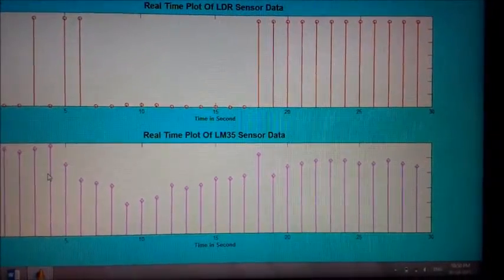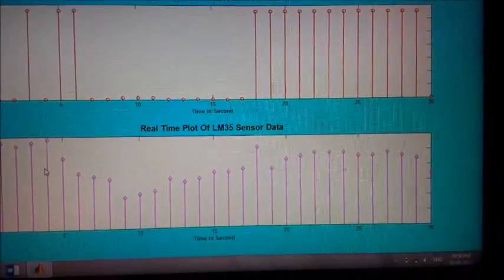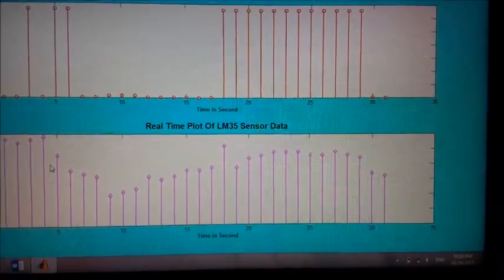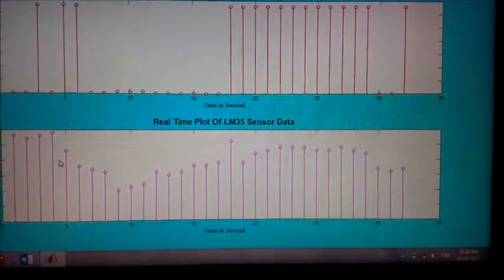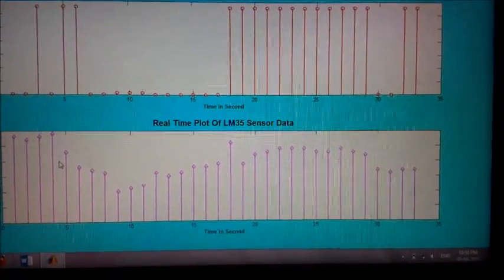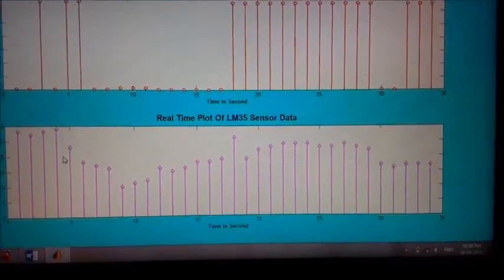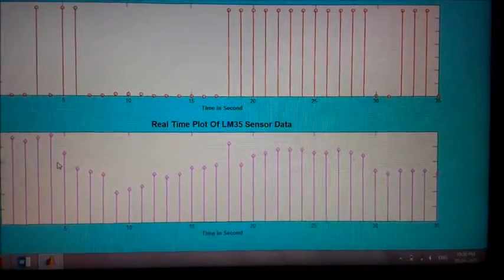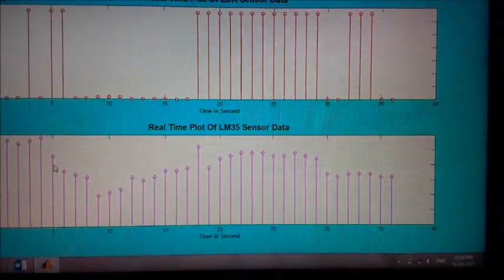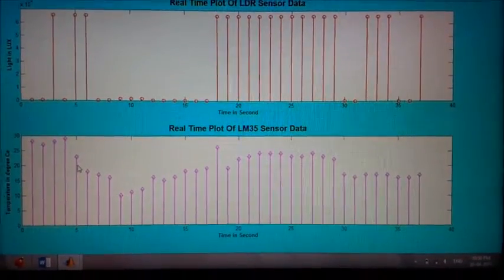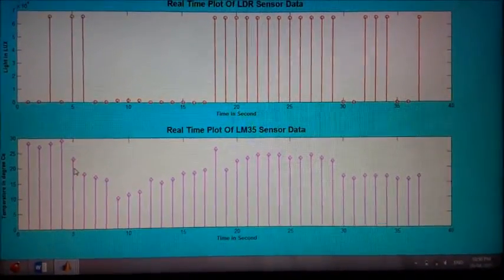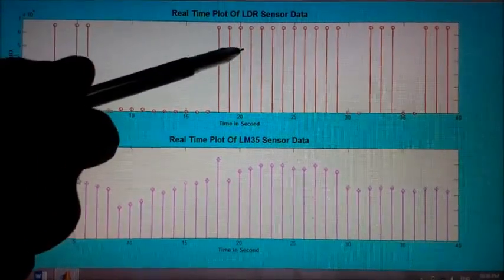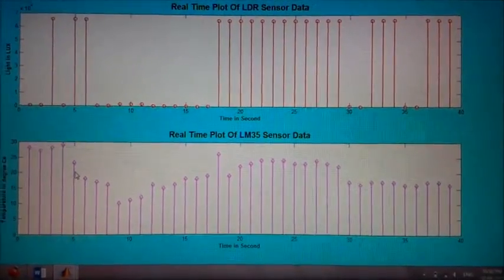If the LDR has a positive coefficient, then if the light intensity increases, the value also increases, and if light intensity decreases, the value of the LDR also decreases. If we use a negative coefficient, then if the light intensity is maximum, the value given by the LDR is minimum, and if the light intensity is minimum, the value given by the LDR is maximum, due to which we use a positive coefficient here. Therefore it gives the value: this is at max intensity, and this is at less intensity.